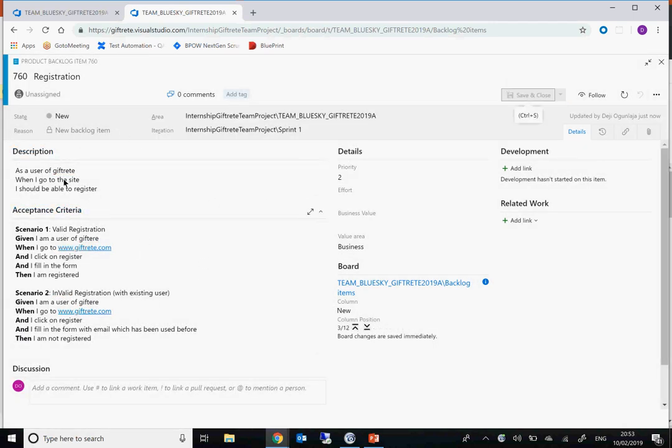In that section, you can see they write the acceptance criteria and also come together. Then during the grooming session, another thing that you do is estimation. Estimation means they will come together and say what's the effort.